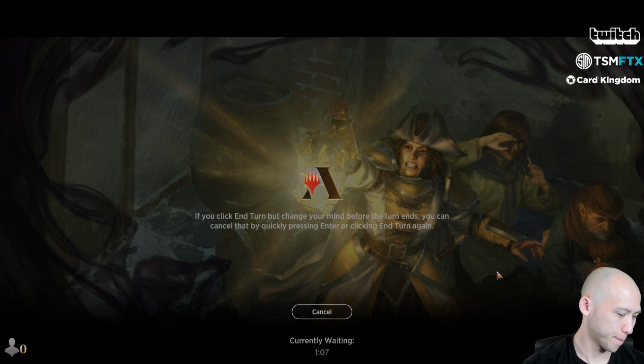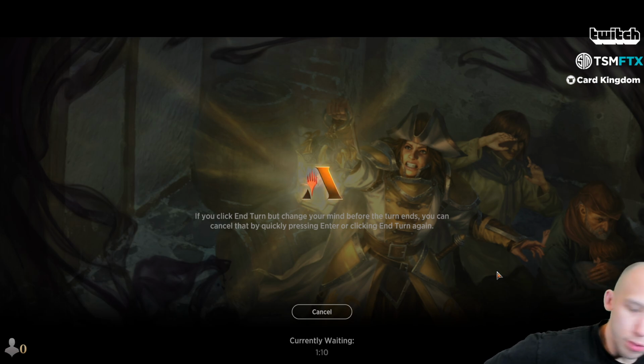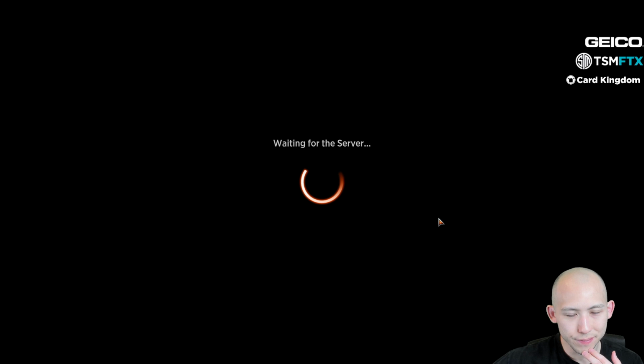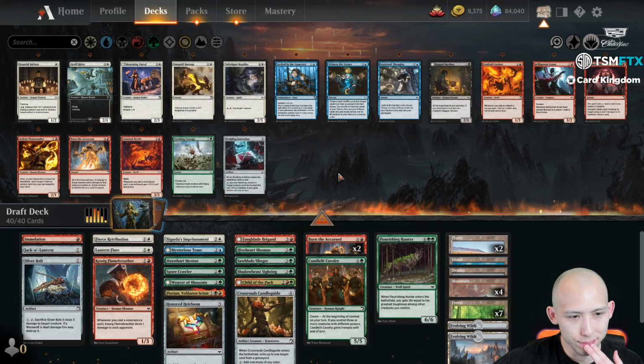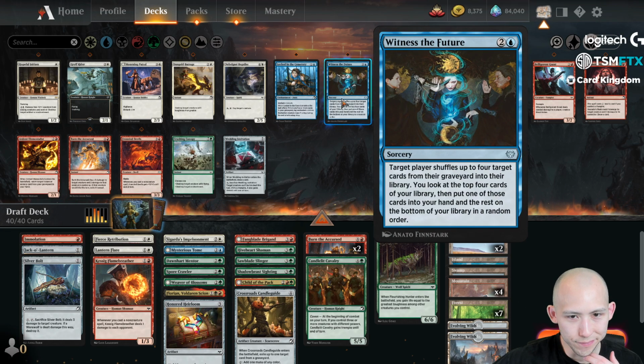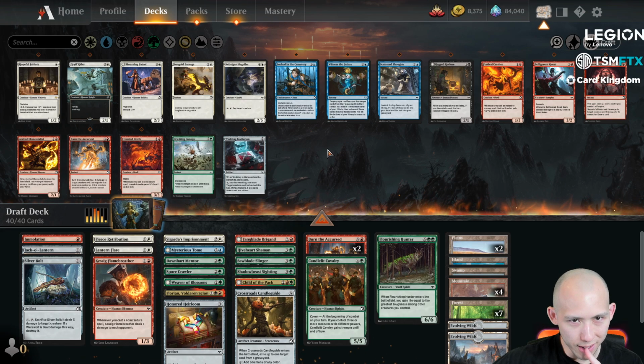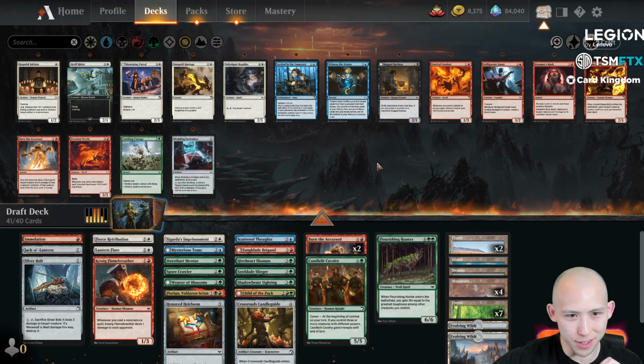But that's the way it goes sometimes. Oh, wait. I hate canceling there when I'm already a minute into the queue, but I think I wanted to add the Witness the Future into this deck, right? I think I do. Kind of also want to add that Scattered Thoughts like I was saying. Actually, maybe Scattered Thoughts is better than Witness the Future.